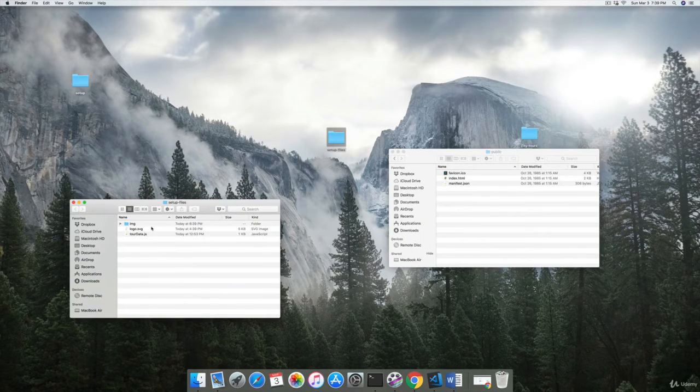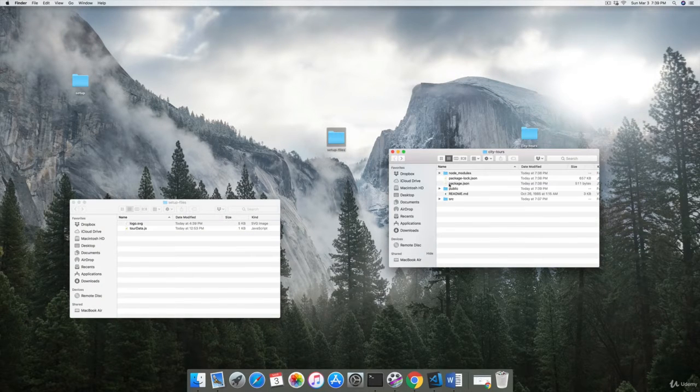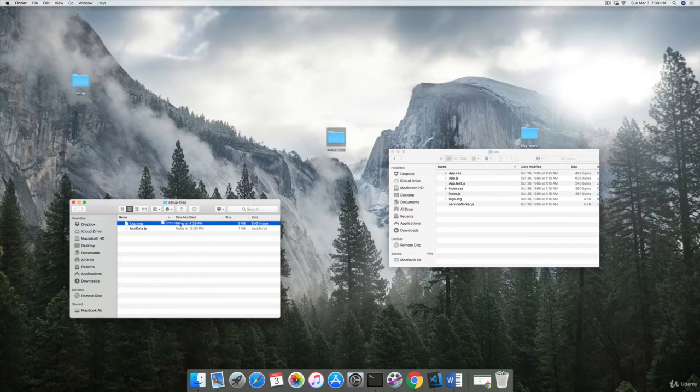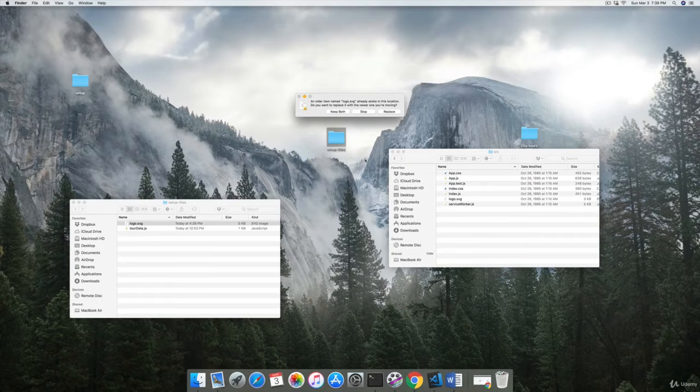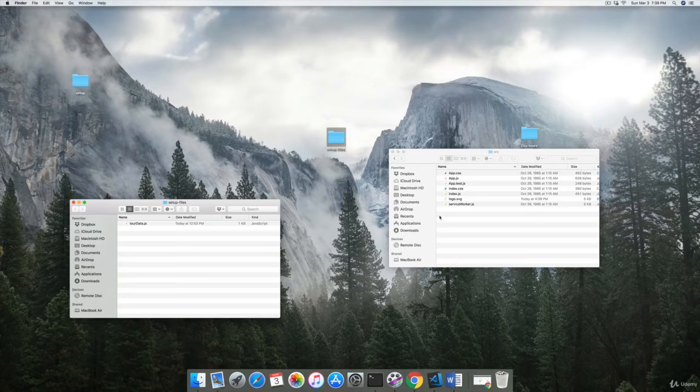In the public folder, I would want all my images. So I'm just going to drop this images folder, and that would be for the public one. Then for the source, I would want this logo. So I'm going to grab this logo and get it here. It says right now, well, there is already a logo. Yeah, but I don't care. This would be the React logo. We're going to be getting our own logo.